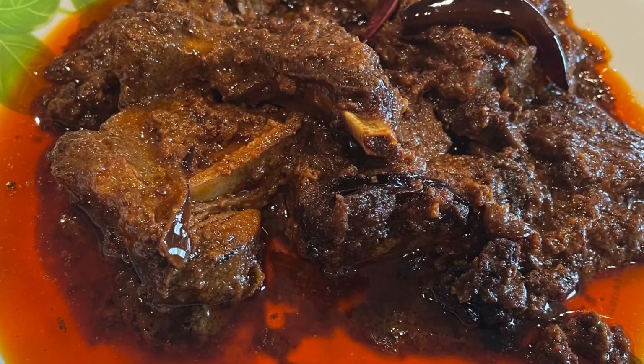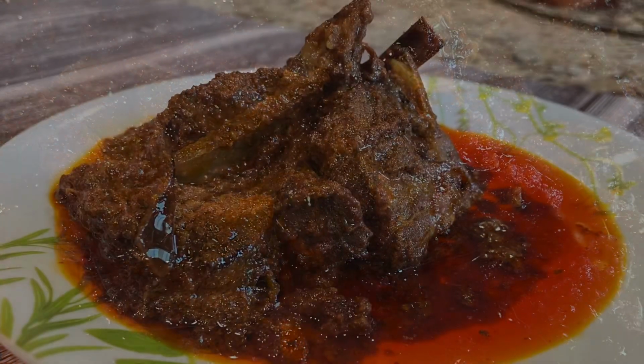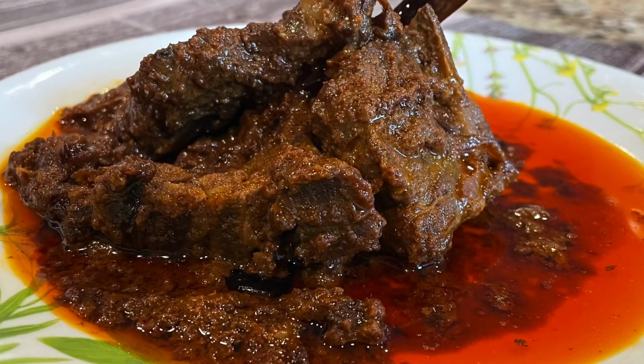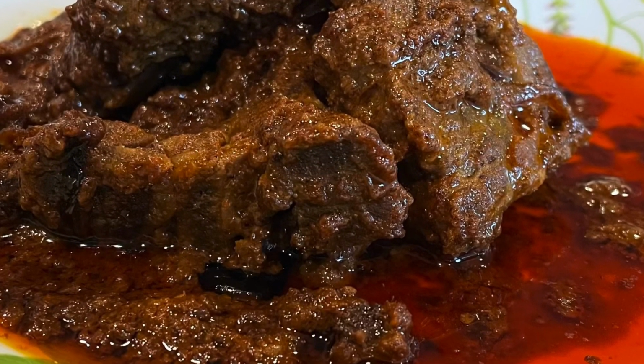So today I'm going to make this Mughlai Mutton Chop, and this is a Kolkata special recipe. This unique recipe which I have created is simply delicious and is very easy to make. So let's quickly get started.